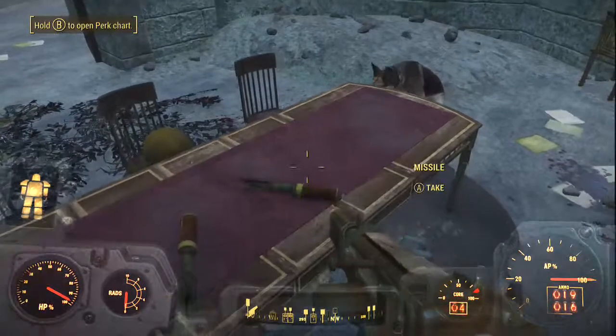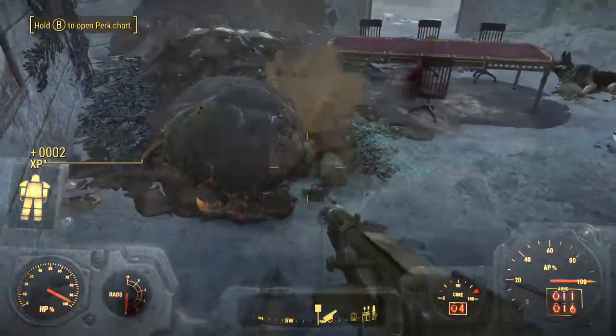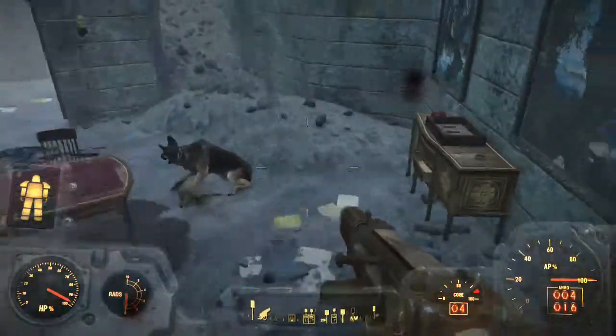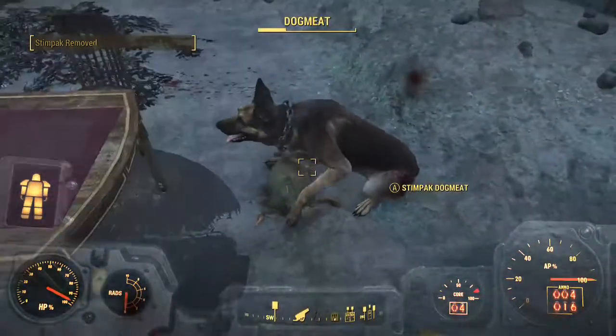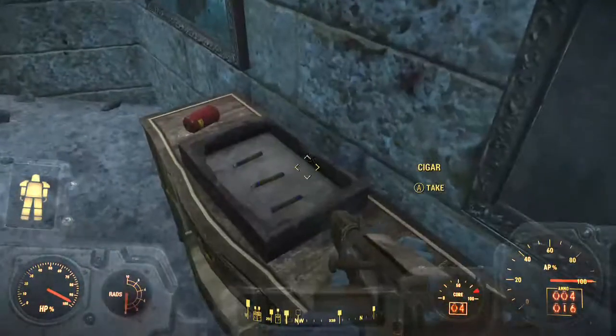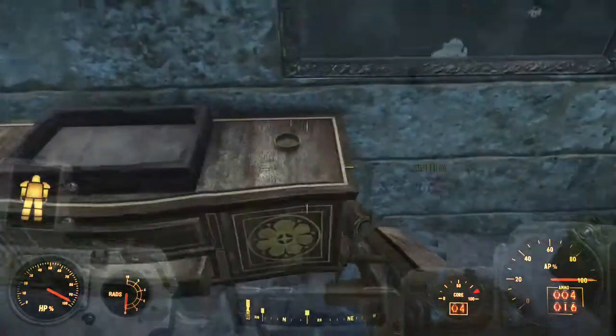This is what I've been looking for. I knew there was a missile launcher around here somewhere. They wouldn't be all these missiles and a big ass boss without a missile launcher. And, sorry boy, there's some more drugs. There you go, yes. And yes, I will have a cigar.